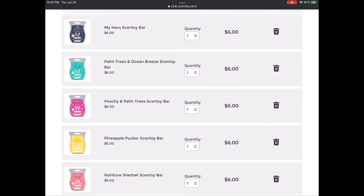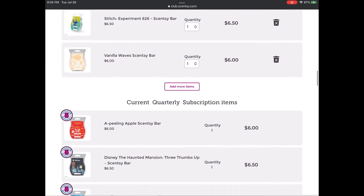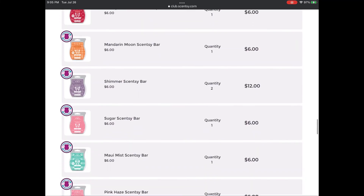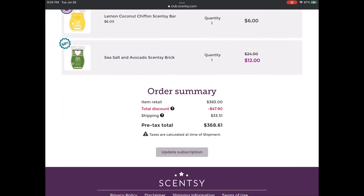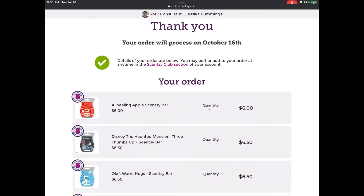I am not editing this club right now — I'm just adding bars that are leaving, and I really did not want to wait until the last minute to add them. I've really enjoyed watching others' videos of what they're adding to their club. I'm wishing everybody a wonderful rest of their week and a wonderful transition month — ending strong on July 31st and then hitting it really hard as consultants with the new Fall and Winter catalog on August 1st. I'll also change that half-price item in October. Thank you for tuning in, and I apologize for my oversight on the recording. Hopefully my voice wasn't too off. Take care.